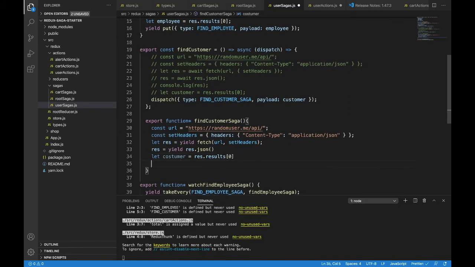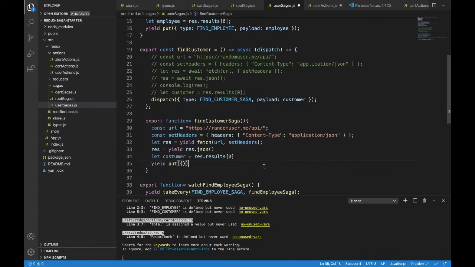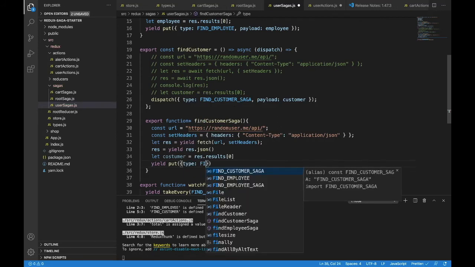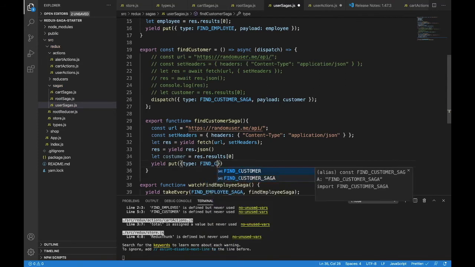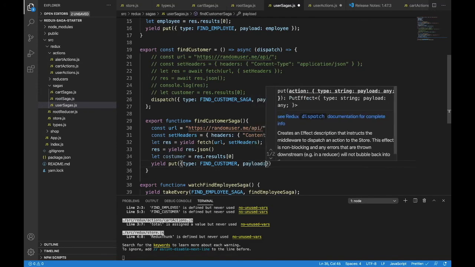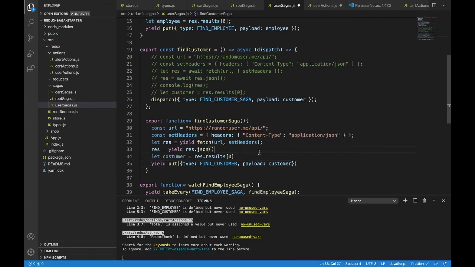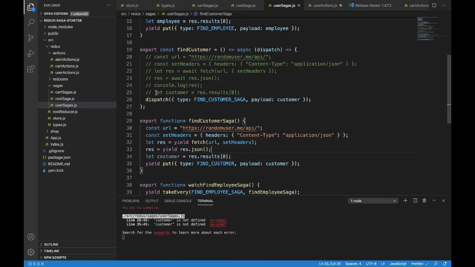And then finally, we will yield put, which is going to send it to our reducer. We will put a type of find customer. It's just find customer. There we are. And we will have a payload of that customer. Perfect. Now that should be working.